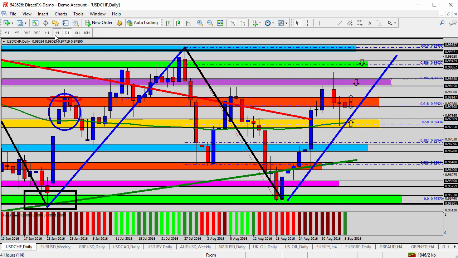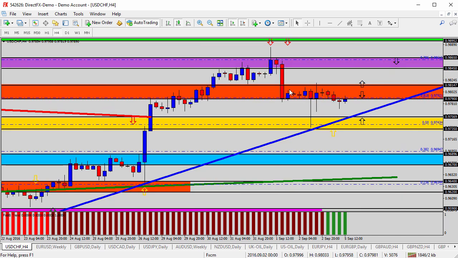Take it down to the 4-hour time frame, and as we get down here, we can see the congestion. I'm not really confident in this breakout here. We've seen it pushing underneath the orange zone. While it could be our first clue that it's going to continue to pressure lower towards the yellow zone, that doesn't give me any confidence today. We have such low volumes for the bank holiday today, by the way, one in Canada as well. So that just doesn't give me enough confidence.